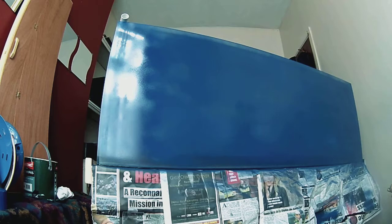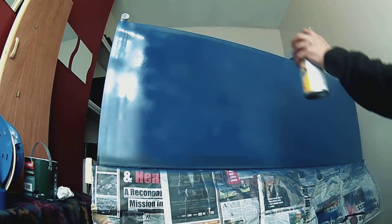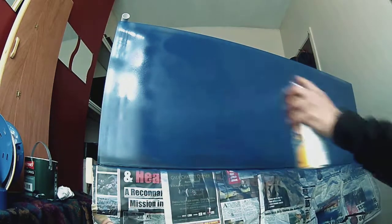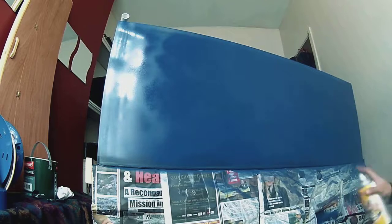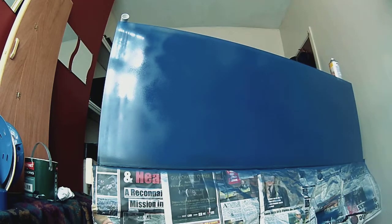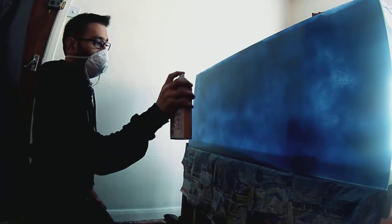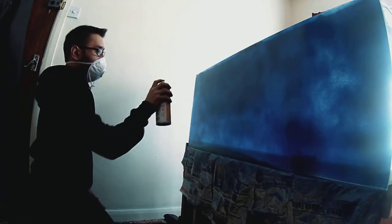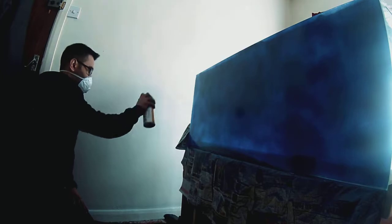I've come back to the back again and I'm going to cover it with a thicker layer. I left it for about half an hour to dry, so this next layer gives a better coating — covering up the remaining gaps. It's a nice color and when the water comes through it'll look really natural. The fish will stand out well, especially goldfish. I used a full 400ml can and it covered it nicely.